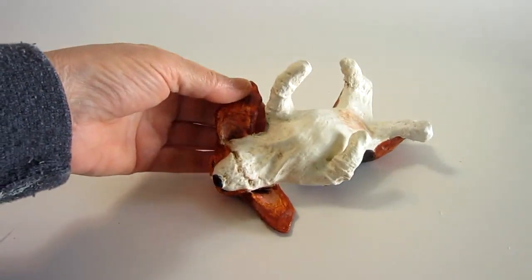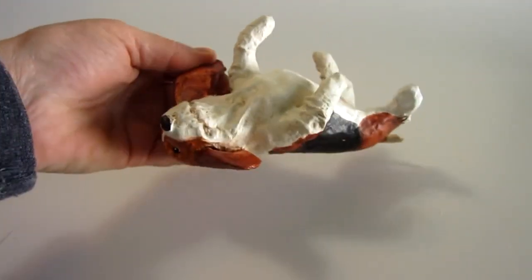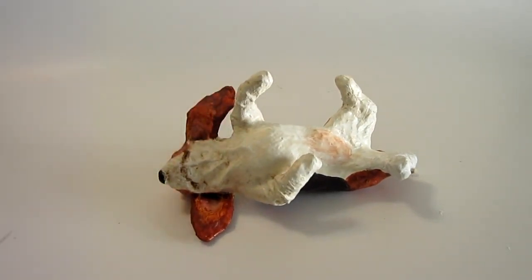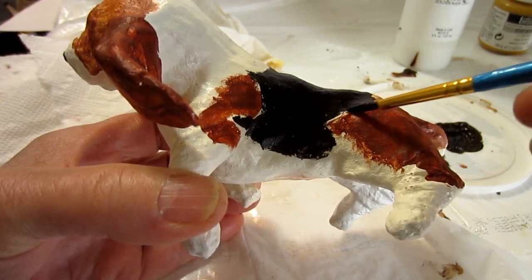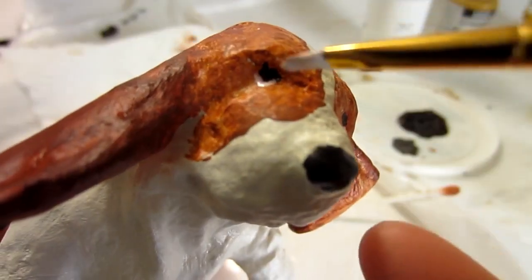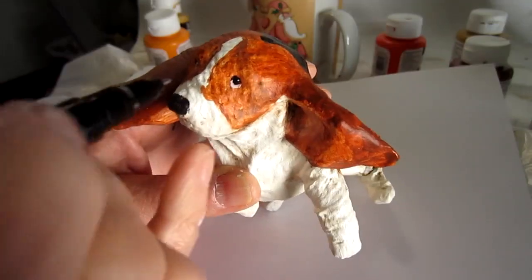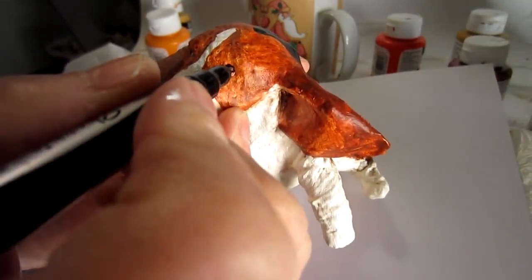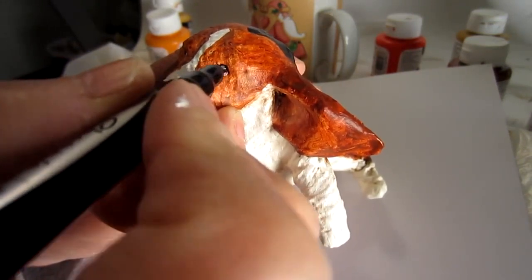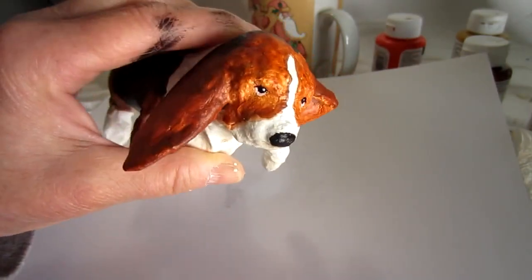The silly Basset Hound who's waiting patiently for a tummy rub was a little bit more challenging just because she had some spots. The red spots were done with burnt sienna mixed with just a little bit of raw sienna, and the black ones obviously just straight black. I did use a glaze to make sure that you could see the wrinkles really well and that you could see the smile on her face. You can see the whites of a Basset Hound's eyes kind of droop, so I added a little line of pink. And then after everything was all dry I went back with the permanent marking pen and it kind of cleaned up the roundness of the eye. I did that with almost all of the dogs as a matter of fact, because frankly I'm not that great with tiny little brushes so sometimes they need a little bit of help.